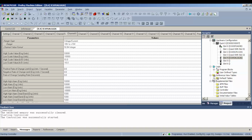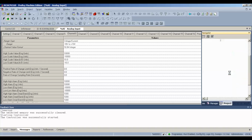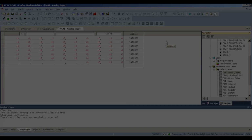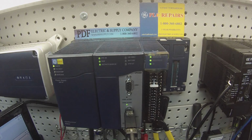What we're going to do is go to default tables, expand on that, double click or right click and open your analog input table, and you'll notice that in the upper right hand corner is the analog input 001. That's our first input. So what I'm going to do is you can use a 0 to 10 volt DC generator if you choose, and check the range and resolution. What I do for voltage DC is I use a 3 volt memory battery with 2 leads coming off, a positive and a negative.